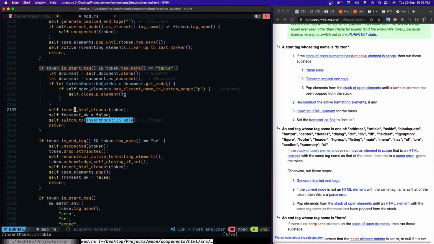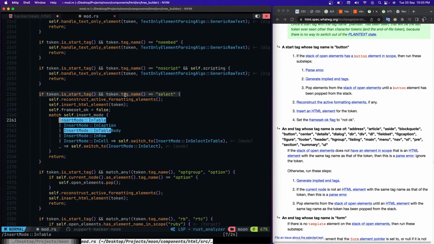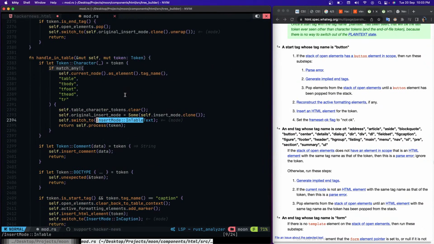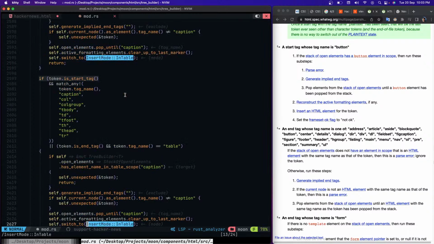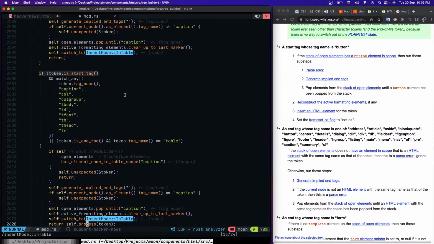Then switch to in table. Okay, that looks logical. This looks weird.